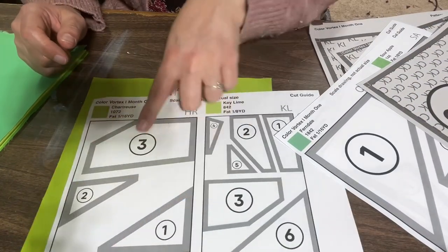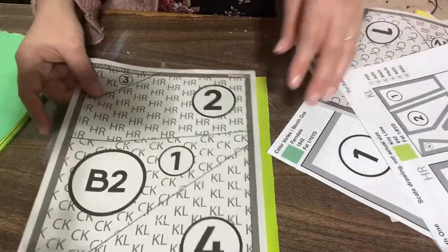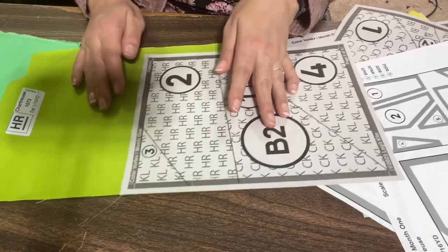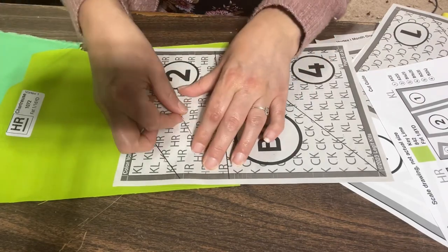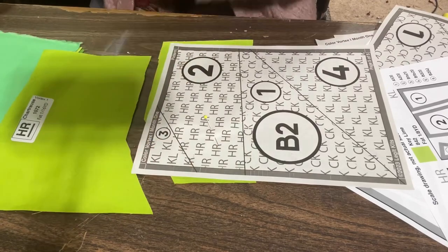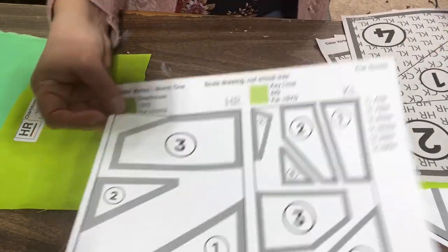I have three pieces to cut. So I'm actually gonna start with this largest one here. Number three is B2 here. So again, I'll just put the paper over the fabric. Make sure I have lots of room around all sides of the pattern. Quick little pin so it doesn't shift on me. Cut around that space roughly. You do not have to make precise cuts. And then the next one we do, we can either do one or two. I'm just gonna do one, A2.